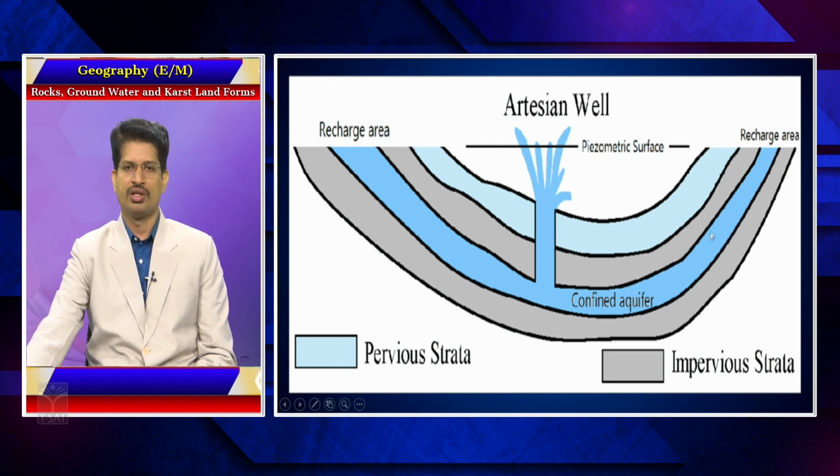higher elevated region. In this syncline or depression, when the land is in this form, centripetal or in the form of a depression, the extent is in hundreds or thousands of kilometers, where the slope gradient cannot be observed by us. Because of the overhead pressure, when we have a bore, the water automatically ejects out because of the overhead pressure of the recharging zone, resulting in the formation of an artesian well.